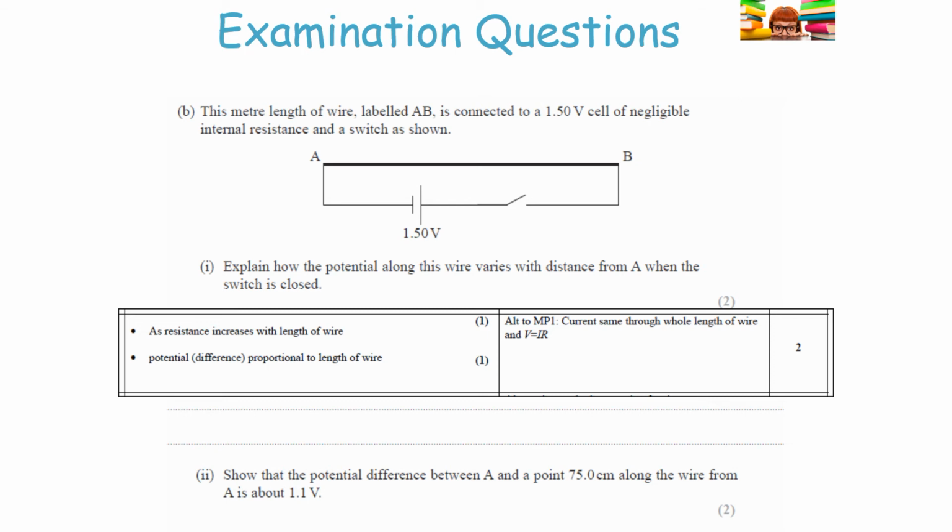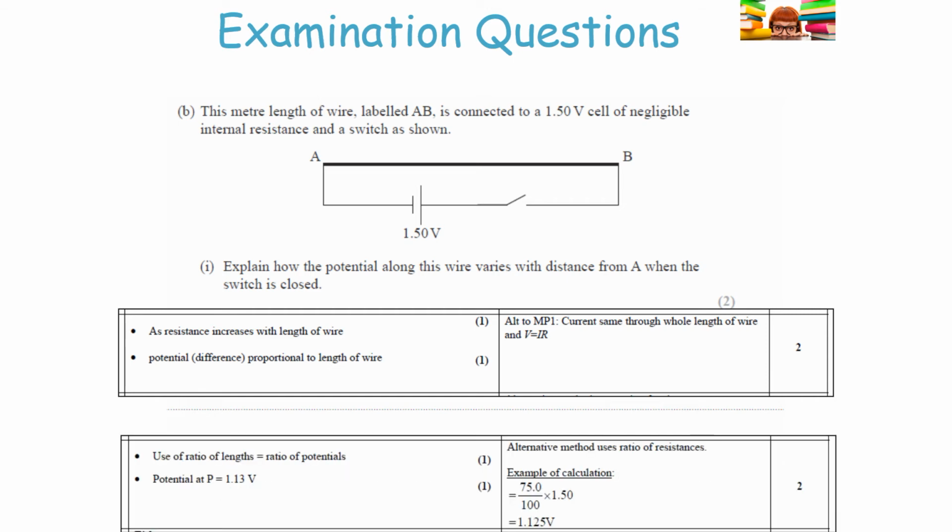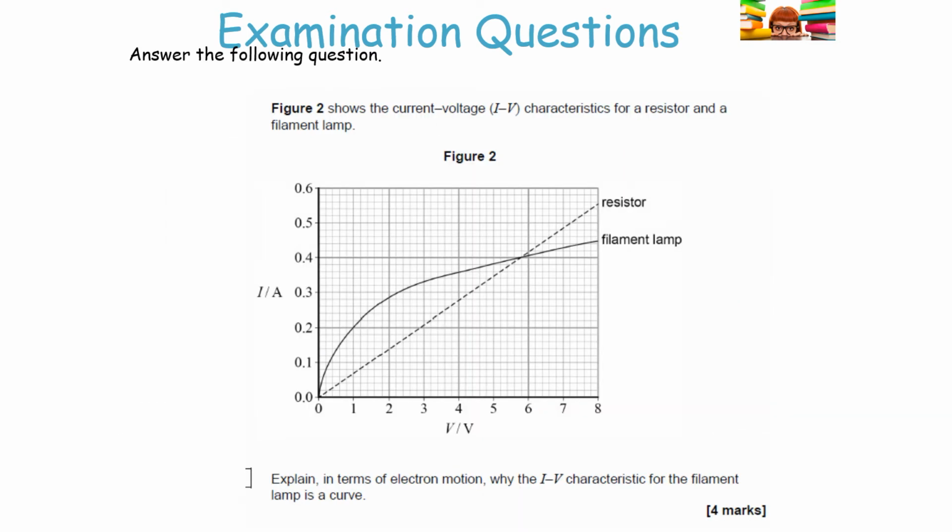Now, the next one, part 2. What you would do is say a ratio of lengths is equal to a ratio of potentials, because we know that they are directly proportional to each other. So we'd say 75 over 100 times 1.5 is equal to the potential at P. So it's going to be 1.13 volts, or 1.125 volts. Let's have a look at the next question.